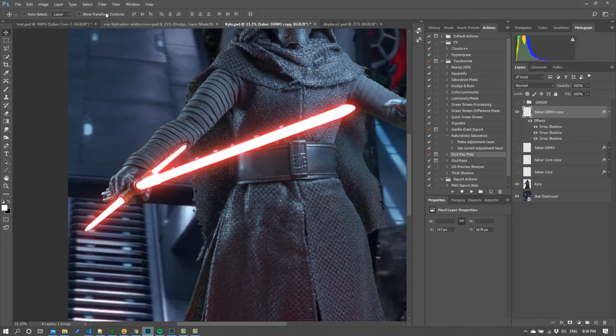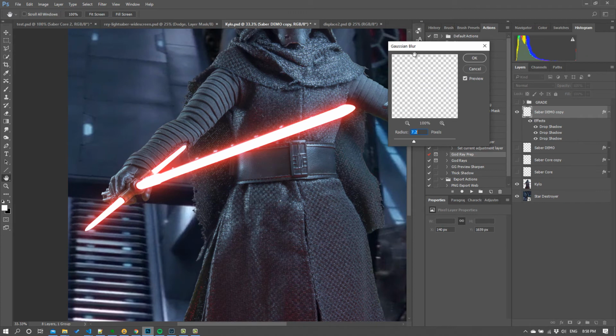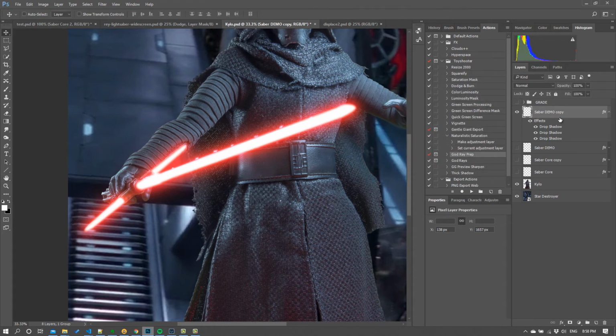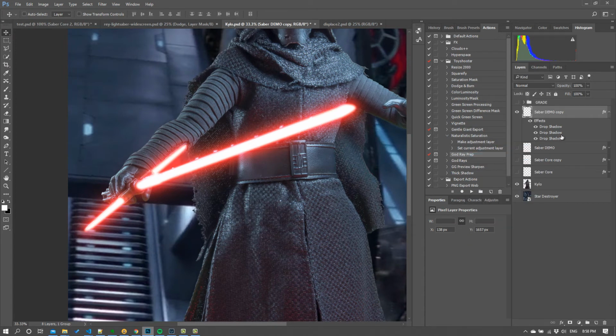What we're going to want to do is blur this, and it is important you blur the core, otherwise the displacement doesn't really work. So it's really, really important. I should have mentioned that earlier, but we'll just reapply a bit of a blur here. There we go. And I want to rasterize all these layer styles, all these drop shadows. So we'll right click, rasterize layer style. That's going to combine all those drop shadows with the white core, and now we've got that single layer with both the core and the red glow.